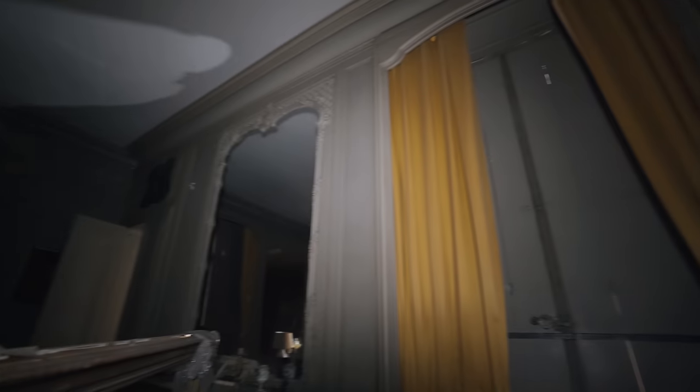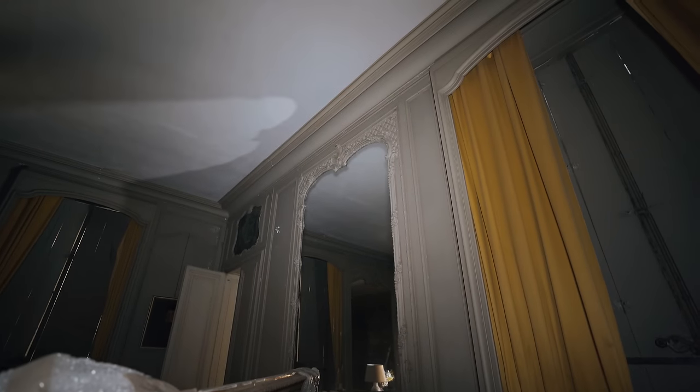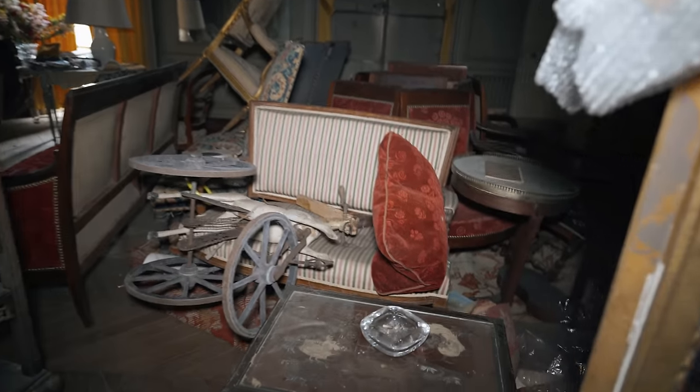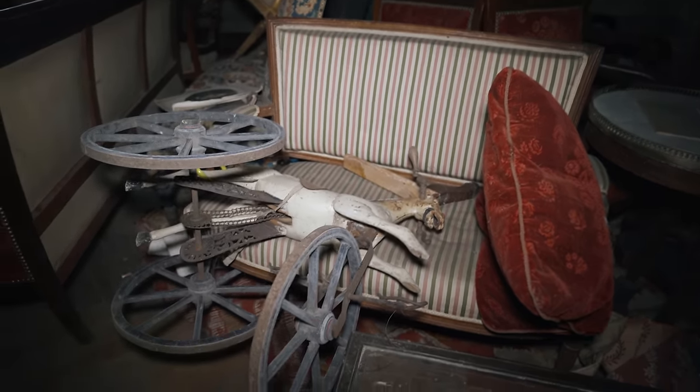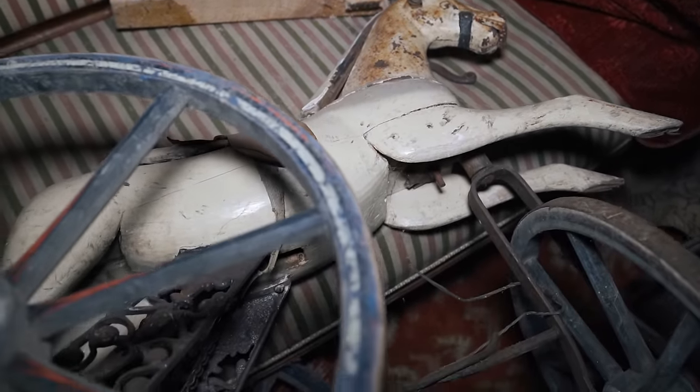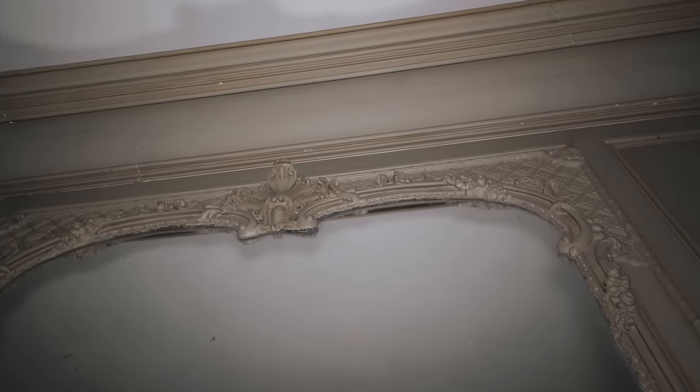Well, there are again these beautiful curtains on top. And look over there, the size of that mirror. That's mind-boggling. And on top of it, it looks like a snake, but let's try to get a little bit closer. It's pretty tight in here. There is also a rocking horse. A very antique one. And it's a deer, actually. Let's see, a snake. Yeah, like a cobra, you mean, right? Yeah.